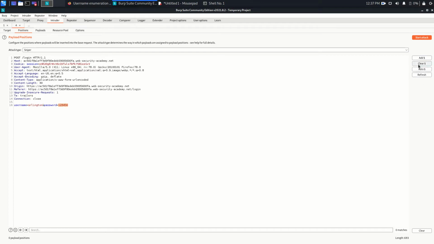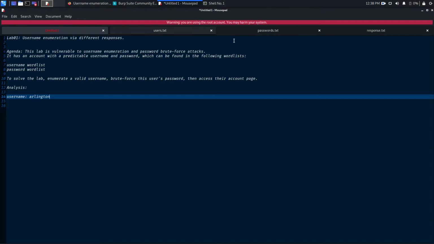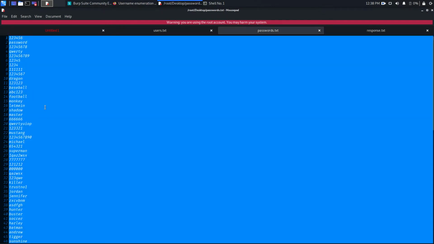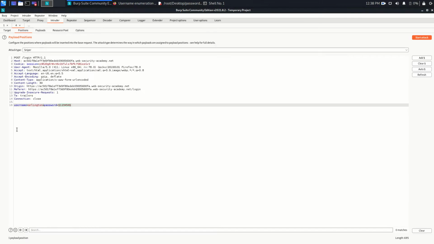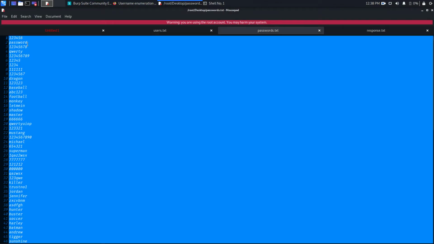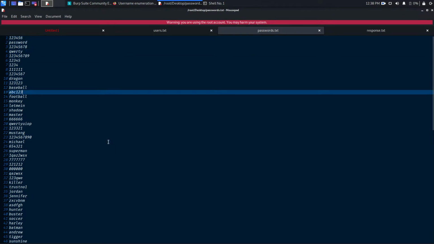So I will add the string to the position and the payload this time will be the passwords. So we copy all these passwords and paste them here. The same process, it will take the username Arlington, but it will change the password every time. So it will take 123456, then this, then this.